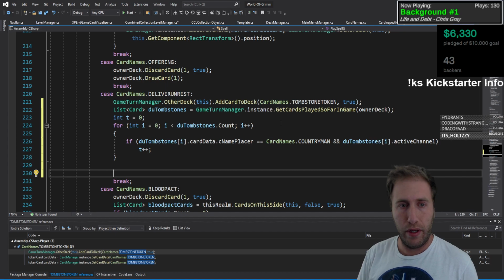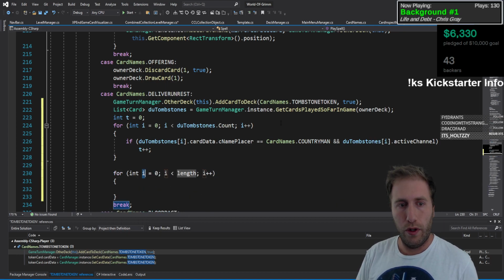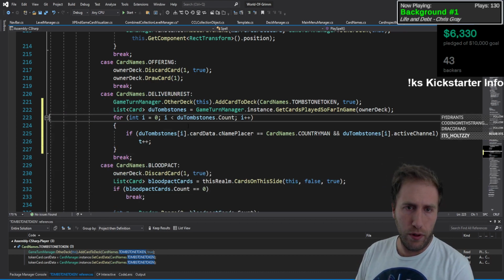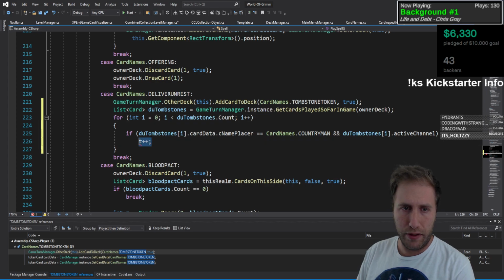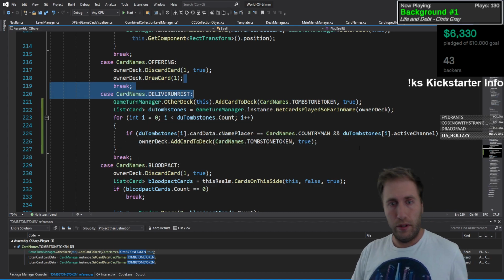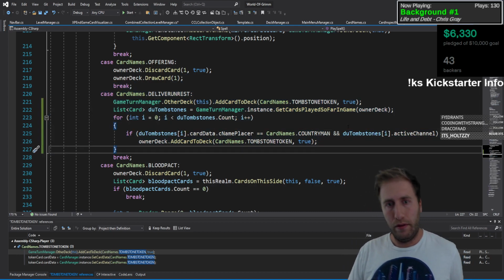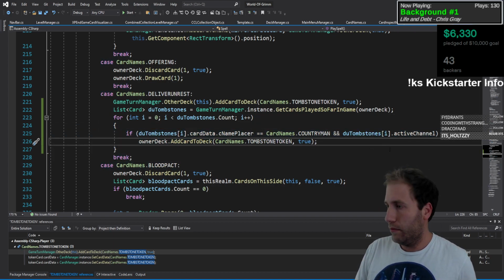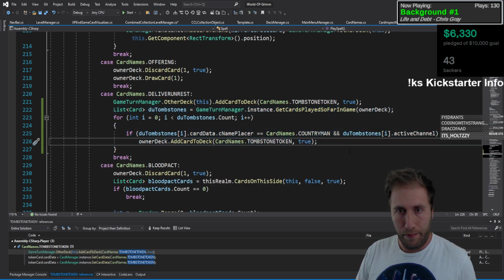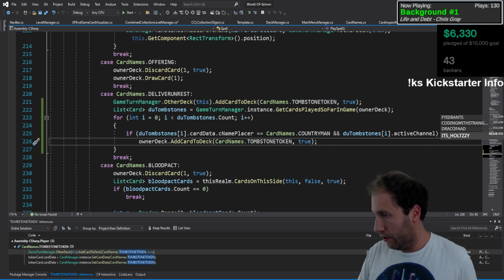Okay. So then we have for loop. No, I don't even need to do it that way. If we have tombstones, I don't need a T++. I can just add card to deck, and it's owner deck. Tombstone. That's it. Right? That's a countryman tombstone. Right? So, when Deliveronus is played.